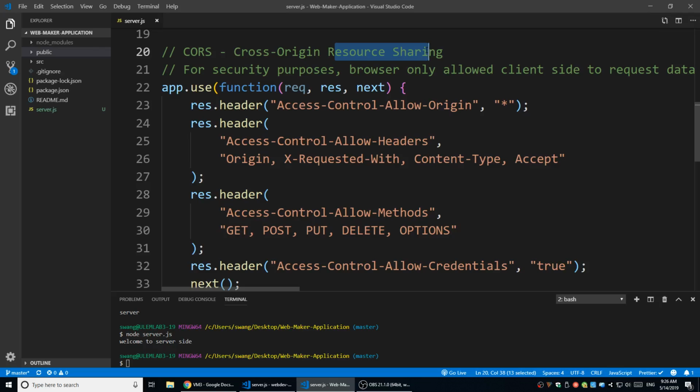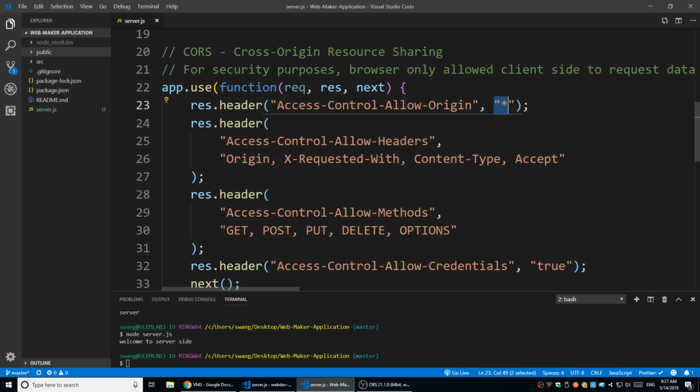I'm just saying, okay, I'm going to allow anyone to send out a request to me. The star here is Access-Control-Allow-Origin. That means any origin. Any origin you want me to turn on the feature for? The star just means anything. That means everyone can send out requests to me, and I'm going to give you the response. All right, this is what we put here.